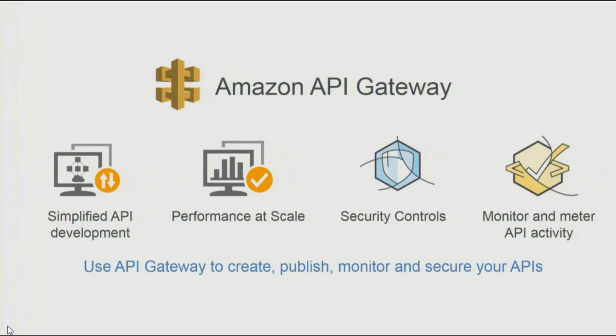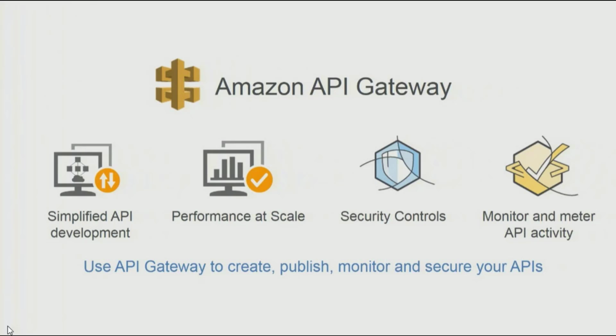Okay, so that was Cognito. So now we'll talk about Gateway, which is just a front-end API that's usually backed by a Lambda function. So API Gateway can take those authenticated users from Cognito, or you can give them a username and password outside, or you can give them a token. It generates tokens for you.